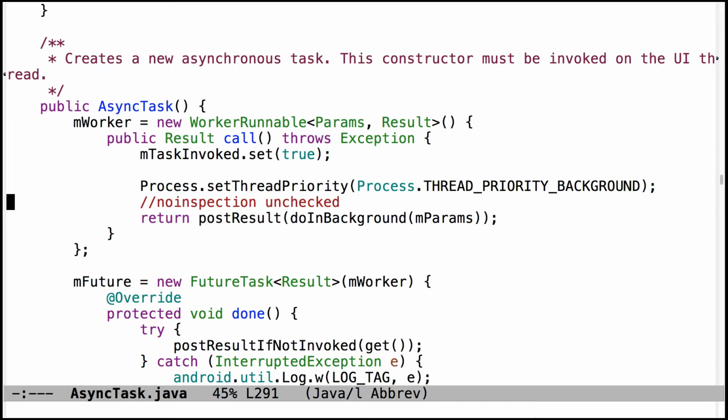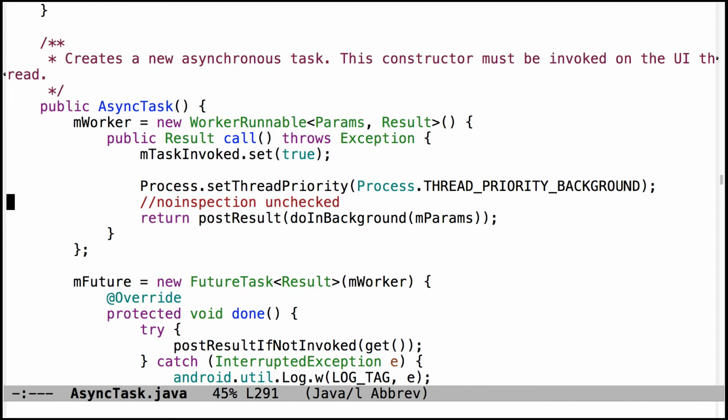And notice that when it's called, this is now going to run in the background. And it's going to set the priority of the thread to the background thread priority. So what that means by default is that a background thread running doInBackground runs at a lower priority than the UI thread. So we're giving preference to the UI thread by default. If you don't like that, you can override this in the doInBackground call. And so keep in mind that this call method is going to run in a background thread in the thread pool that's running, the thread pool executor, for example. And it's going to call doInBackground, which is the hook method that gets called.